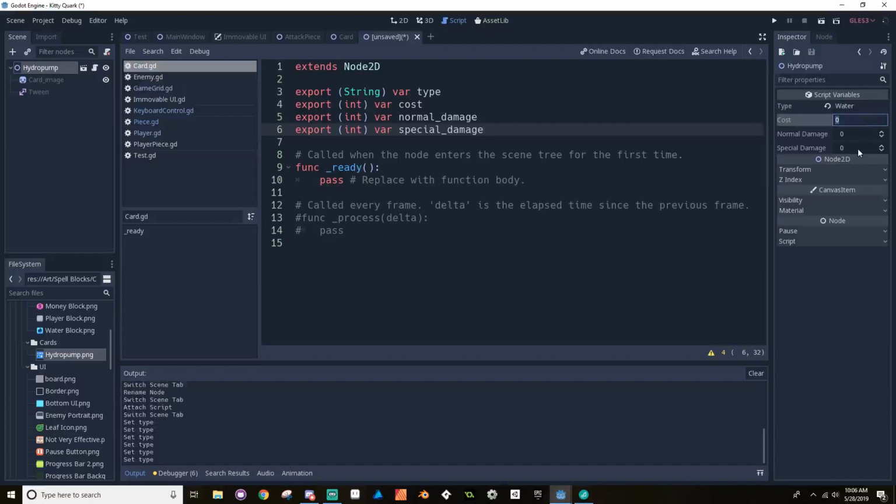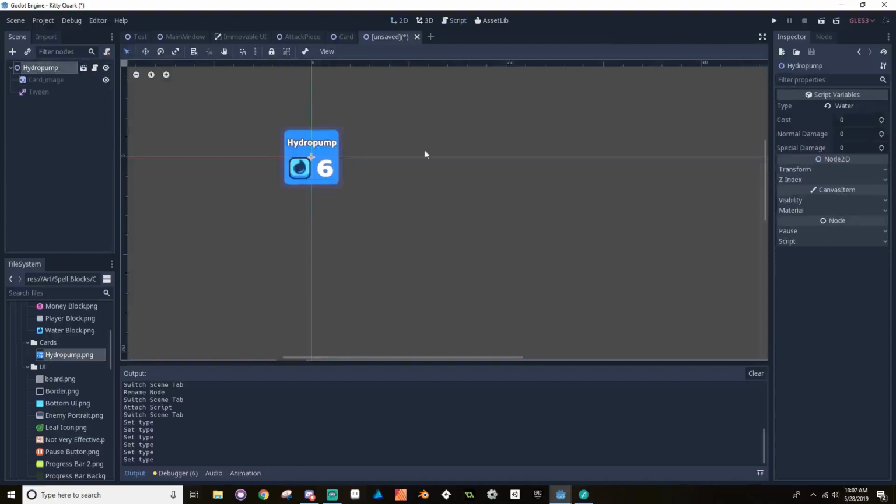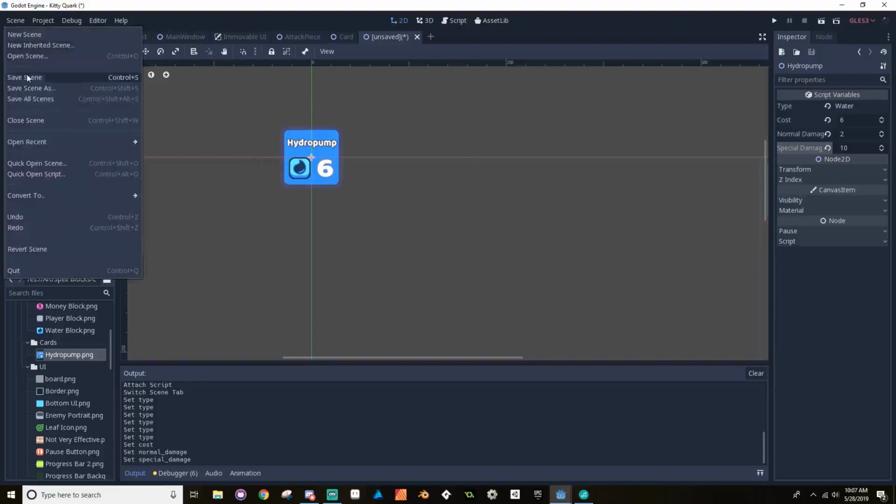And we'll make the cost, what does it say on the actual card that I made? 6. And we'll make the normal damage be something small like 2. And we'll make the special damage 10. I don't know. I'm just making these numbers up. And then we'll save this scene.